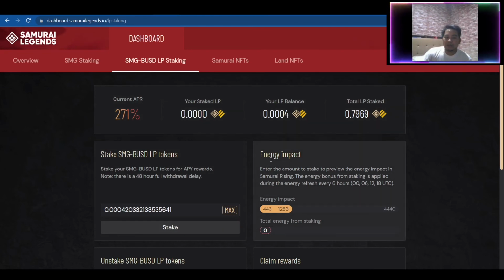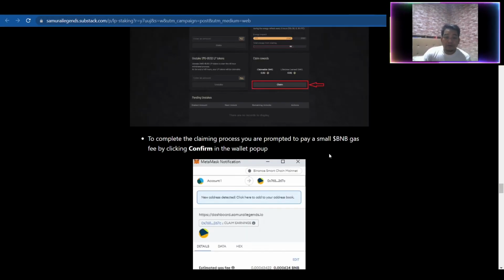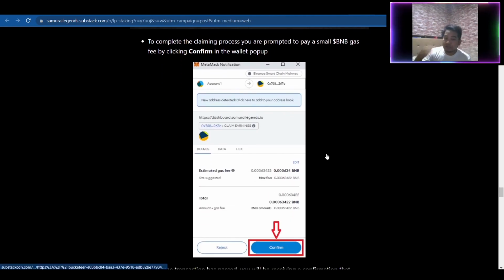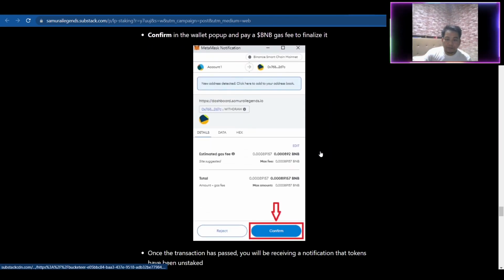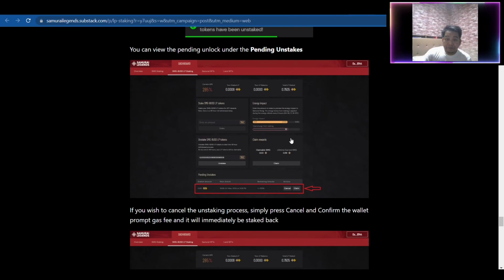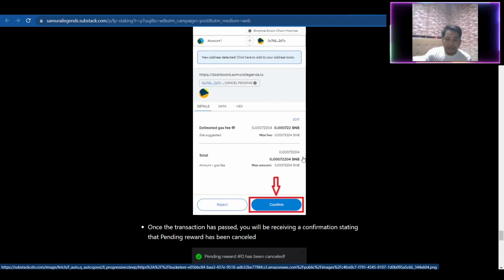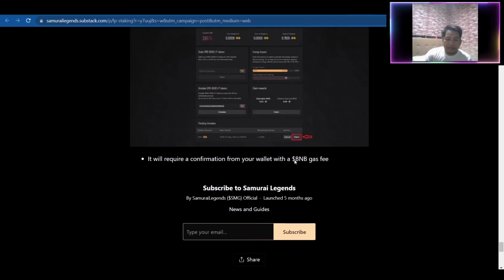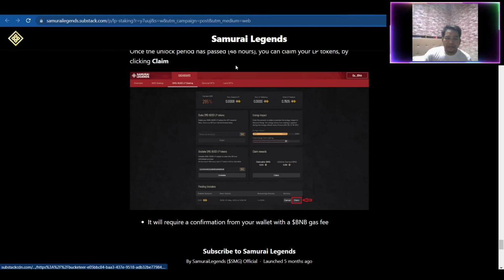So again, guys, if you want to check this and have the tutorial in a screenshot or per page, or if you are watching this video, you could pause per step if you want to follow this video tutorial when adding your liquidity into this dashboard. If you're adding more, that will impact the added energy that you have in your account.